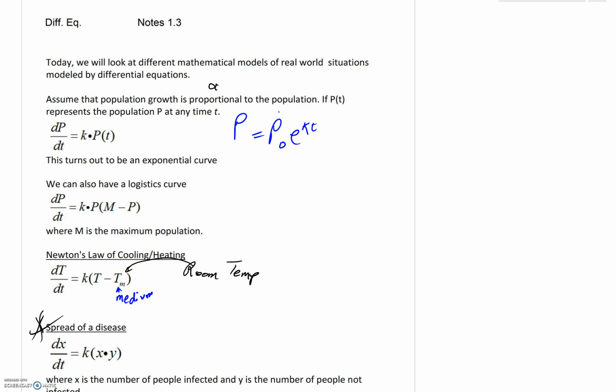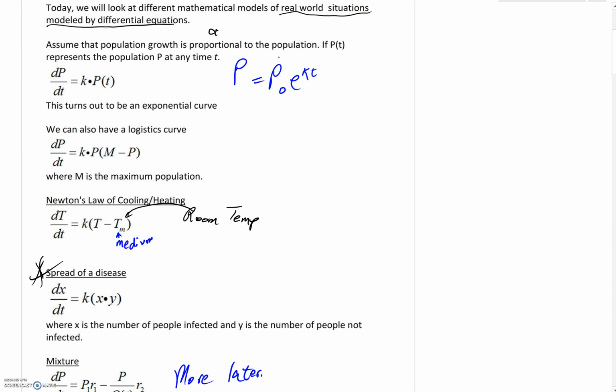Differential equations, we're in section 1.3, and this is a very different section in the chapter. We're really not solving differential equations or even naming intervals and so forth. What we're actually doing is just setting up math models in a differential equation format. Real-world situations modeled by differential equations. And we're just going to quickly go through them.